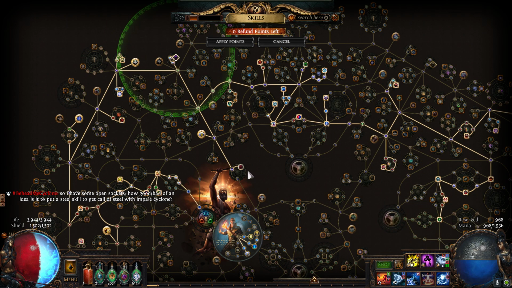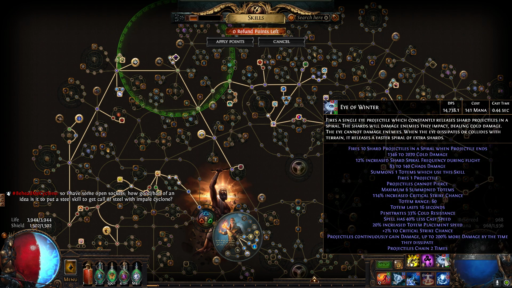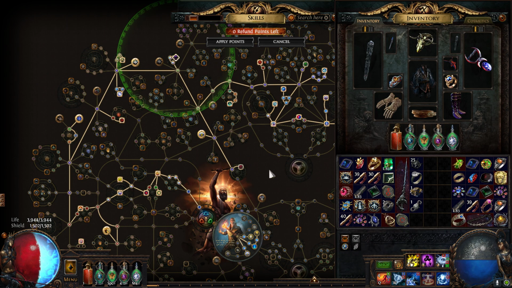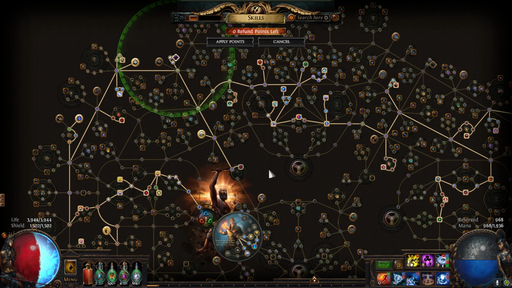Basically, it just adds damage to our build if you can get the Eye of Winter to explode at the end properly. But definitely, you don't see me putting GMP in the links, for example, or Greater Volley or something like that. It's not worth it at that point. You're taking too much of a hit.